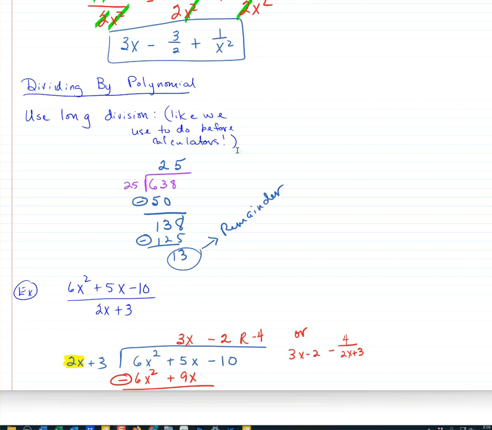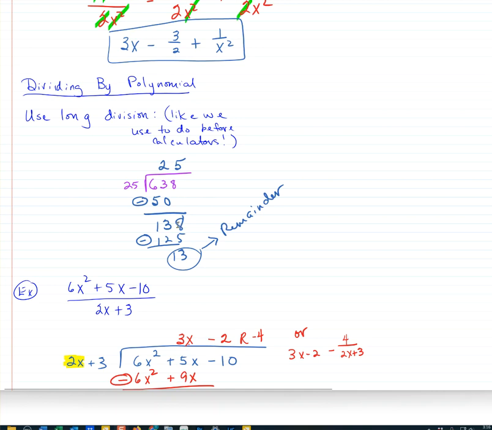Just as a reminder, not anything you have to write down, if we were doing 25 divided into 638, you don't do it all at once. You think about just this 63 to start with, and 25 goes into 63 2 times. We don't put that 2 here. We move over, and we put it here in the tens place. Then we multiply. 2 times 25 is 50. And we subtract that term. So I drew a line and I get 13.